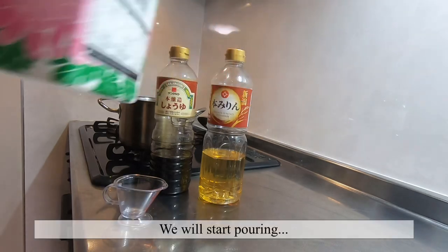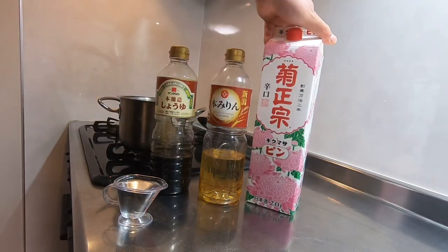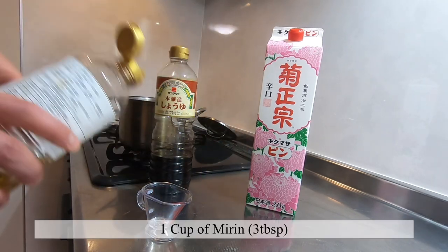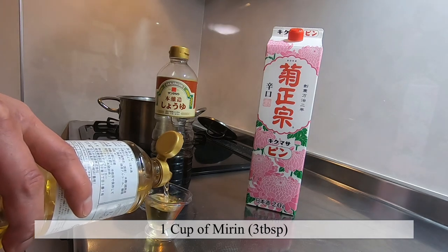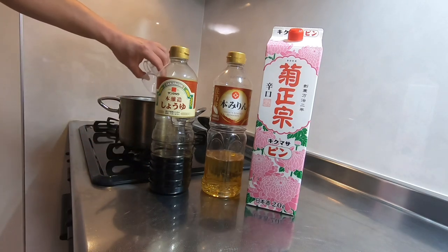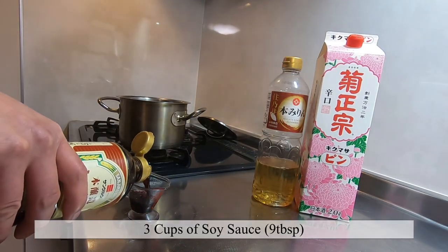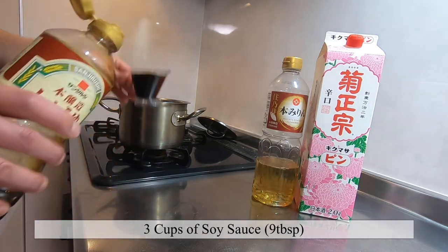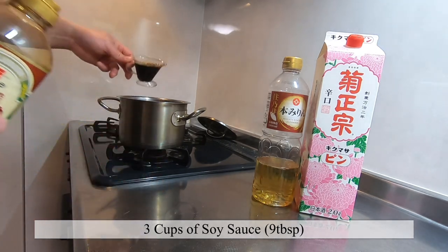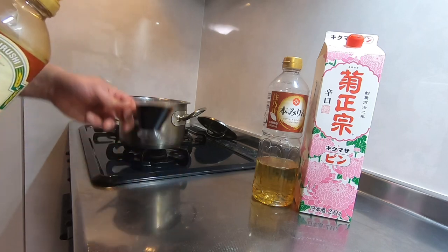Easy and simple. We will start by pouring 1 cup of sake. In this recipe, because I didn't want to make a lot, I used 3 tablespoons. And here, another cup of mirin — this will be 3 tablespoons as well. Pour it in. Now, we will put 3 cups of soy sauce — triple the amount of what you've already put in — so 9 tablespoons. Just pour it in like this. Very simple. And here we go — the last cup. Voila!